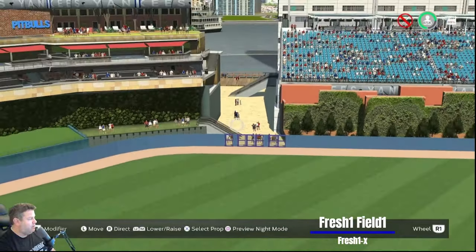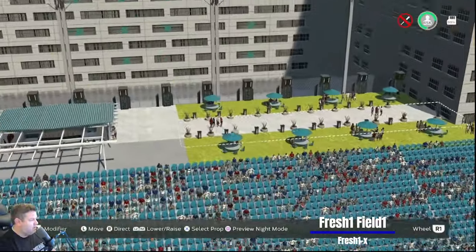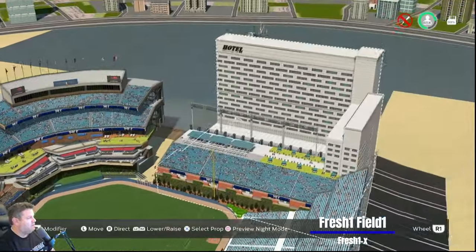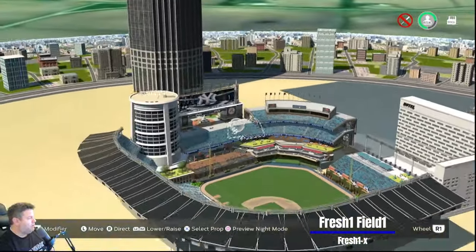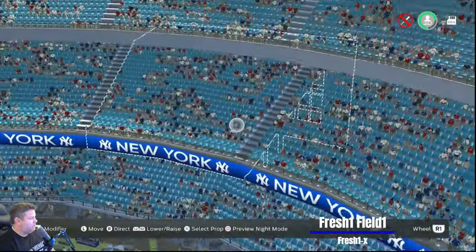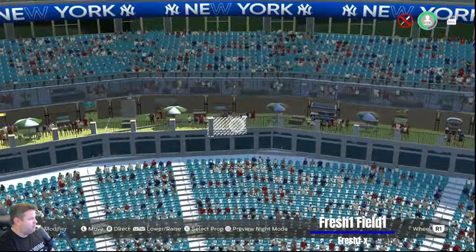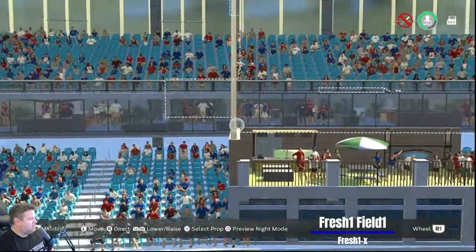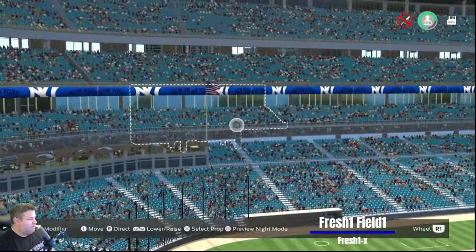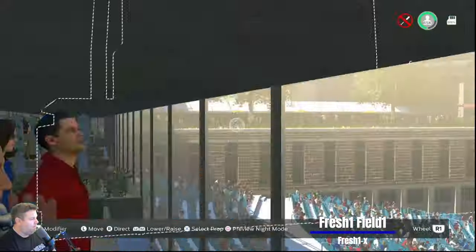More anomalies lining up this right field section — awesome. This looks really nice. People are hanging out up here. It's unbelievable the difference having people out there makes. There's a boat out there in the water. People are hanging out in this grassy area up here, and you've got the anomaly underneath with people inside. Love it — kind of a new luxury seating type thing. A lot of stadiums do that — like Yankee Stadium has a section like that.